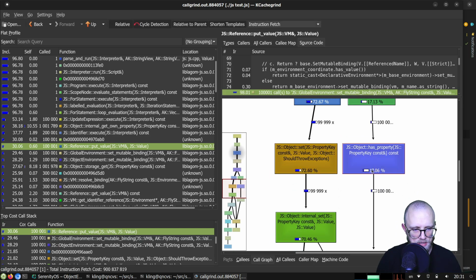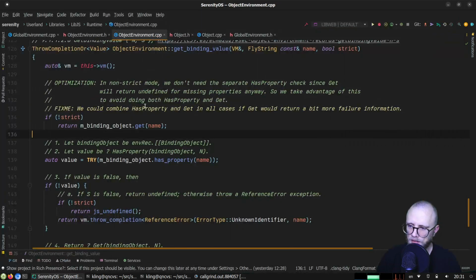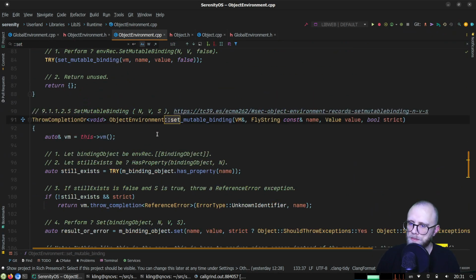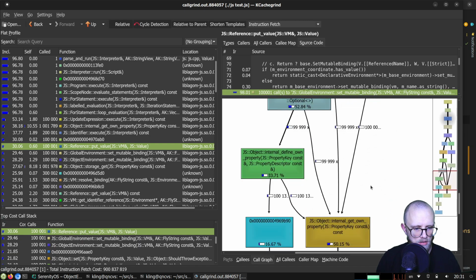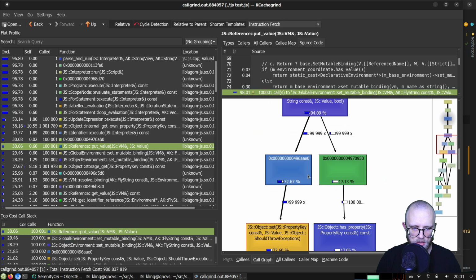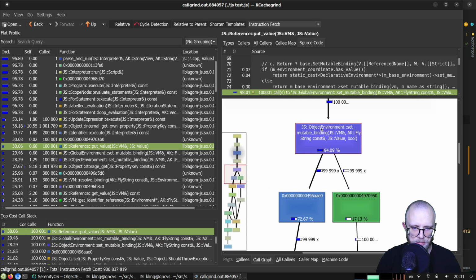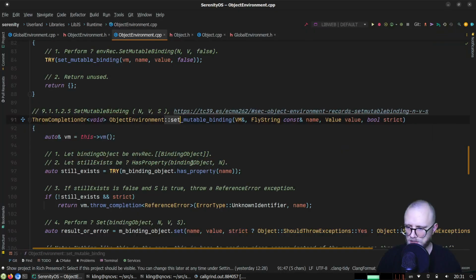Bit less time spent in has property here, but can we avoid that as well, I wonder? Set mutable binding, is that the one? Object environment set mutable binding. Yeah. So it calls has property and set.